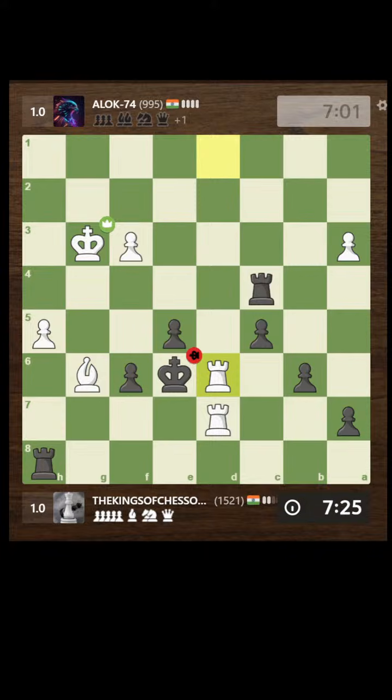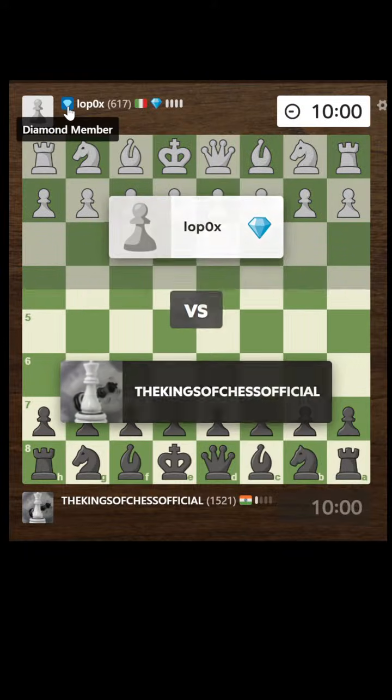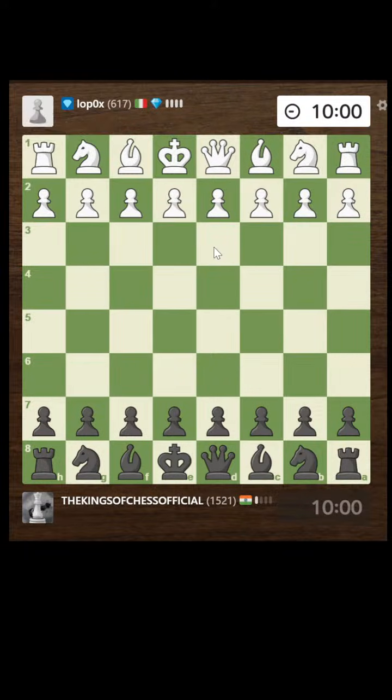Yeah, so you can send me a challenge, Lopez gamer. So I'm getting, yeah, Lop 360 challenge. I hope I have accepted the correct ID. Diamond member. Okay, so chat, I wanted to ask, is there any way I can get a membership as a content creator? Is there any way?